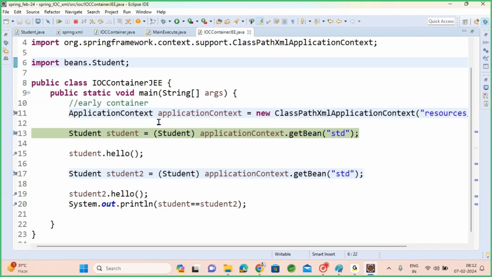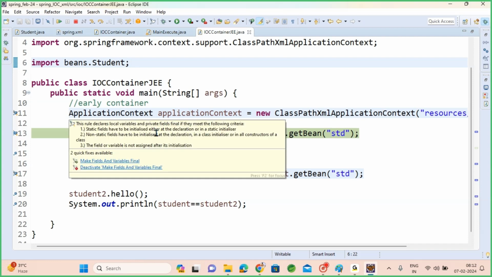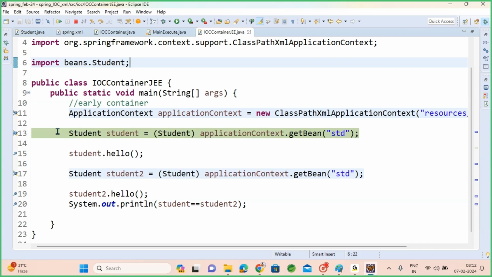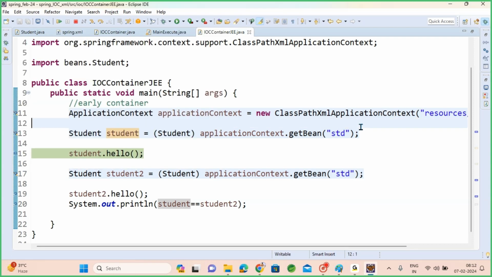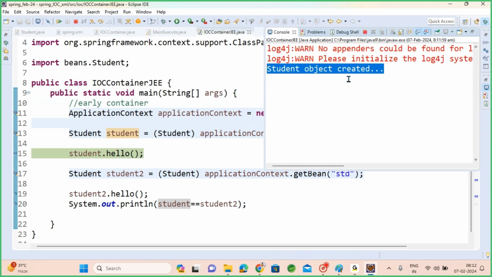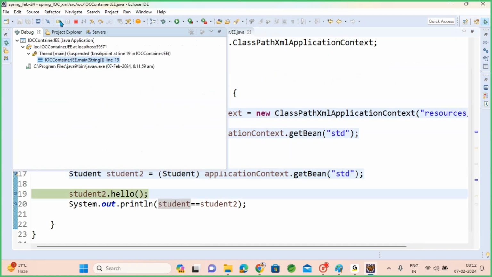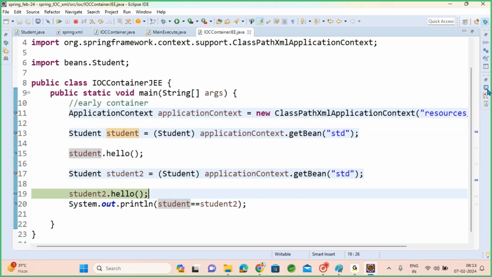Okay. Now when you request the bean, the same bean it will return. At line number 13 it will not do anything, it will just return whichever object is already created. So after line number 13 execution, no special output, because this object is already created; the same object it will return to you. Again I am calling, so it will not create any object, just return it.